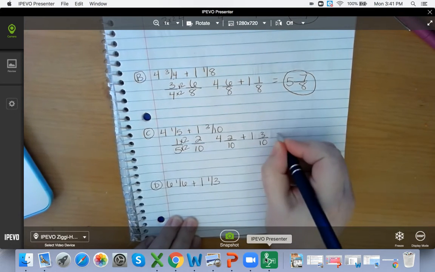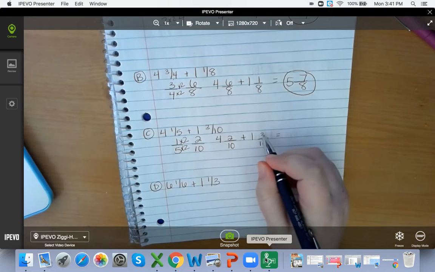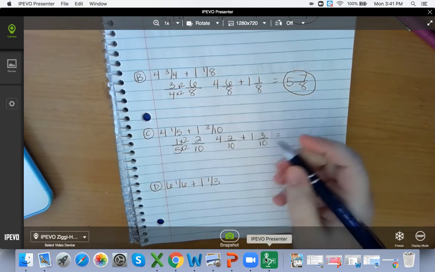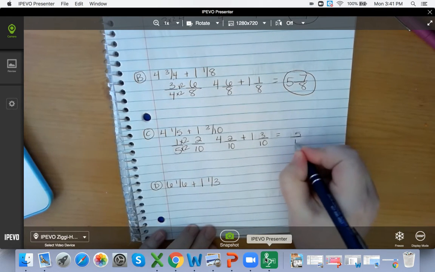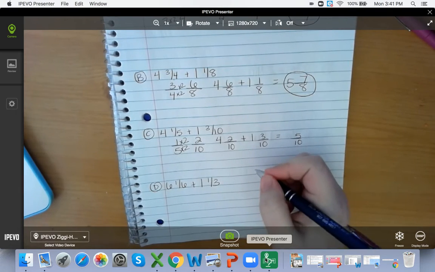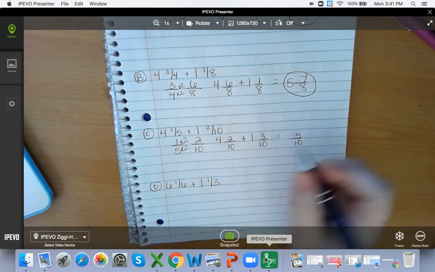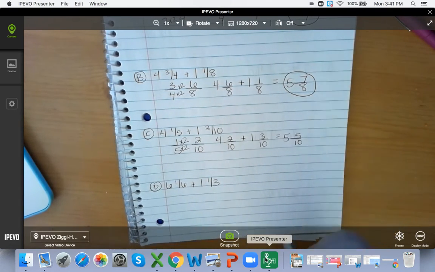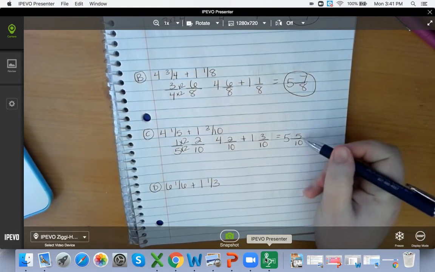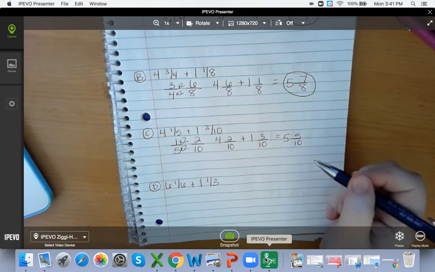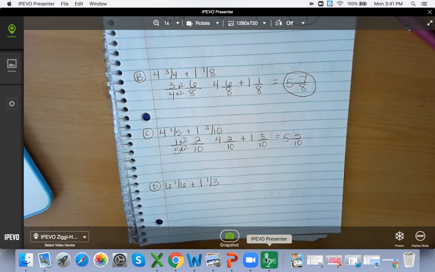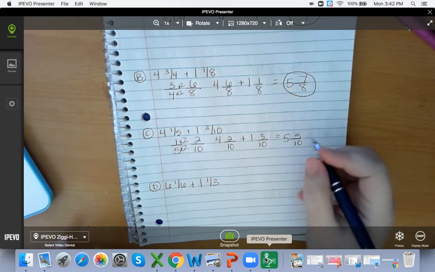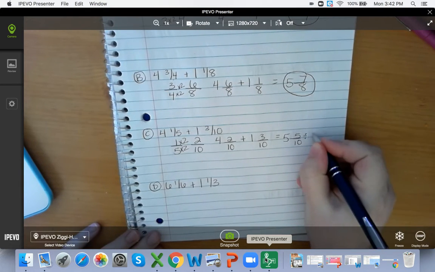All right, this one's going to be a cool one. So I've got 3 plus 2, that's going to be 5/10. It still doesn't go over, so I don't need to do anything crazy. 4 plus 1 is 5, but now remember our directions from the beginning. Reduce when possible. So if I look at this, I can say, well, if I skip count by 5s, I can hit both 5 and 10. So that means that it can be reduced a little bit more. So I'm actually going to reduce them by 5.